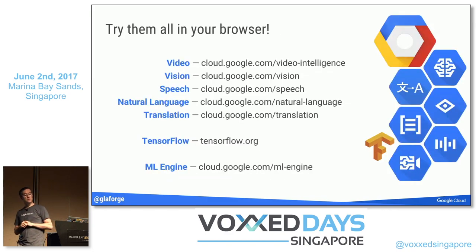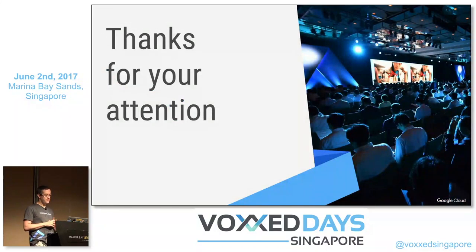All right, so all these pre-trained models in the form of APIs are available online. You can use those little demos to play with them. There's lots of documentation and samples available. There's all the SDKs in various languages, and in particular in Java, to call those APIs. We have the TensorFlow open source project, which can also be used via Java as well, thanks to the experimental API. And then the Machine Learning Engine, if you want to do the training and predictions and inferences within the cloud. So that's it. Thanks a lot for your attention.